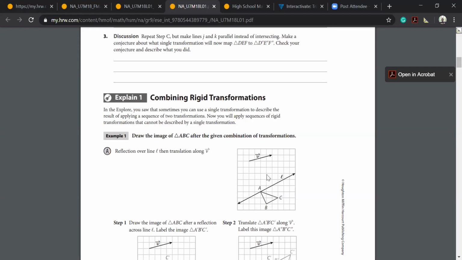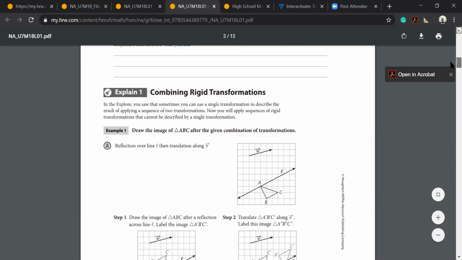C prime will be in here. I drew a line from here till here, measured it, and it was whatever centimeters. I'm going to copy it on the other side, so C prime will be in here. And then you are going to do the same thing for B. I think B prime will be somewhere in here. Now, this is what we did.